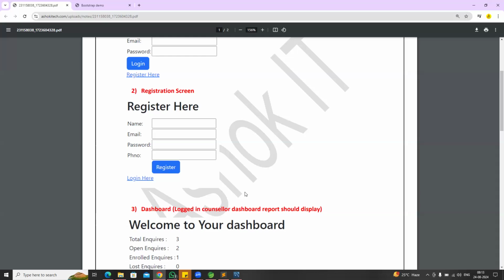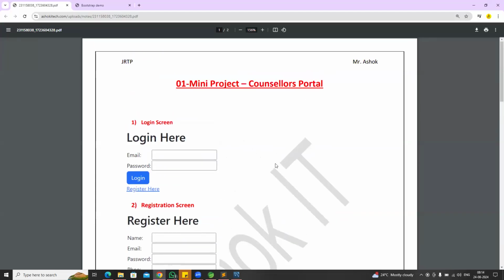Now, some people will say, sir, you completed the project, please share the code. I will share the code. I don't have any problem. But the thing is, if I give this code to you, you people will not use your brain to solve the problems. You will not think to write the code. How many days will you do the copy paste? I will give this code, you will copy the code and complete the requirement.